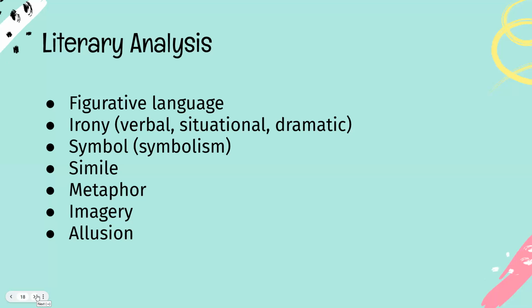There are around 10 types of irony, but we only looked at the three most common, which are verbal, situational, and dramatic. So verbal irony is saying one thing and meaning the opposite. Situational irony is where what we as the reader expect to happen doesn't happen. There's another kind of event in the plot that's like a discrepancy from what we think should happen.